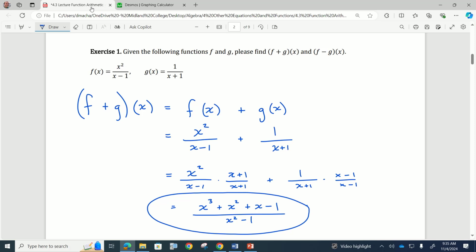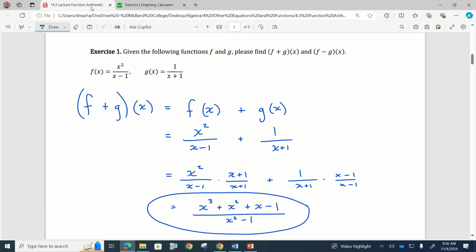So it's weird notation, but if you see parentheses f plus g, parentheses x, that's f plus g of x, and you just add the two functions together as they're defined. And you want to simplify too, right? So if this was multiple choice, I wouldn't make this choice A, I would make this the answer choice in the multiple choice, right? So I do expect you to do some simplifying once you add your functions.